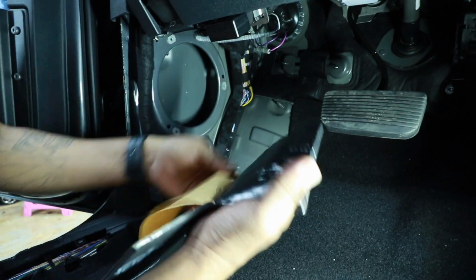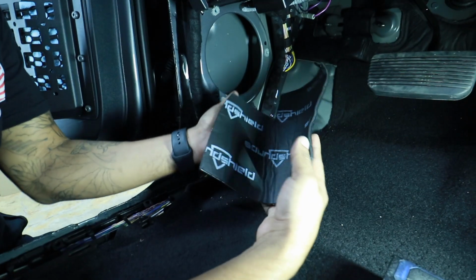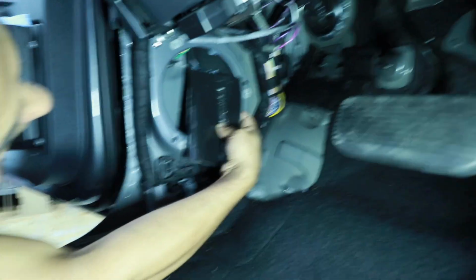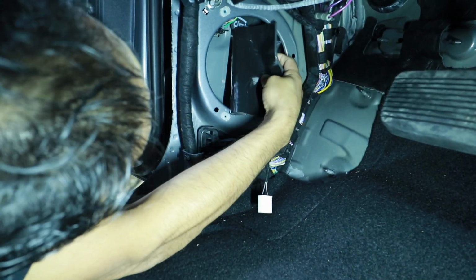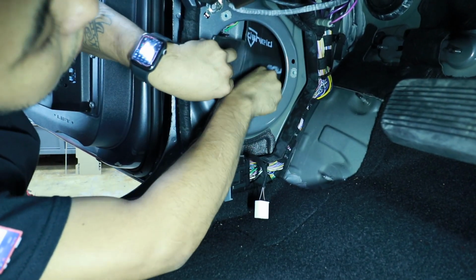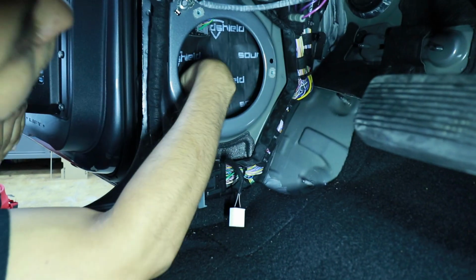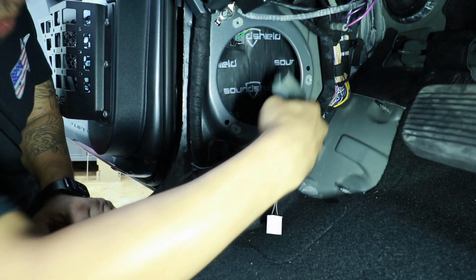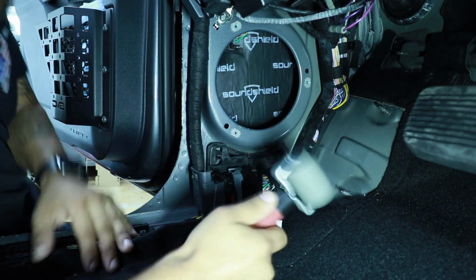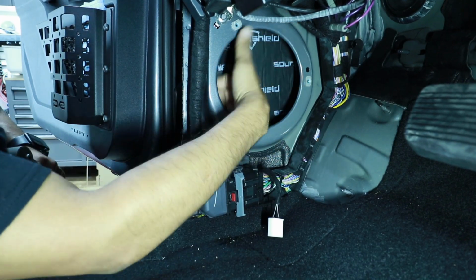Peel it off. Now you're gonna kind of fold it. Grab a roller. Just go all over. Now you still have a small piece in here. I'm gonna put another strip in this part right here. I'm gonna put another strip in the back.